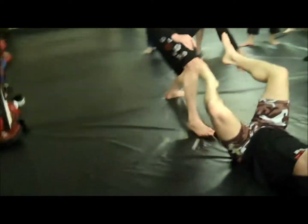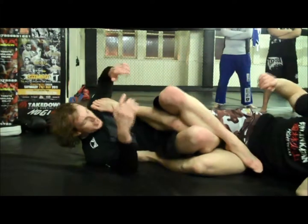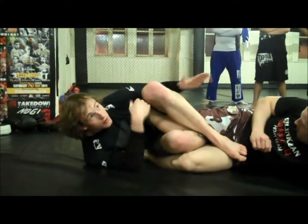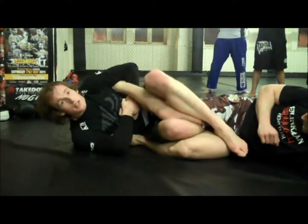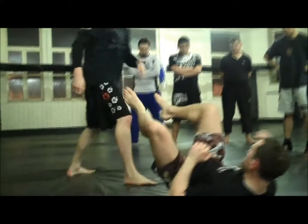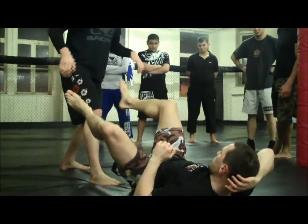So if I'm out here and I'm moving around, I might have pulled his leg out a few times, I'm just going to set up and I'm just going to jump, and I'm going to pinch here. Even if the foot isn't in the right position yet, I'm pinching, and then I can stuff and get really tight in, and I'm getting as bunched up as I can to control the leg, and then I can start attacking for the ankle. It's like if you're going to shoot that double and you don't know whether to do it or not, you just go for it.